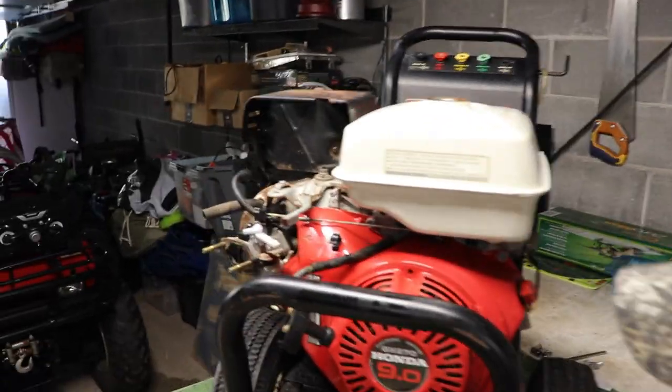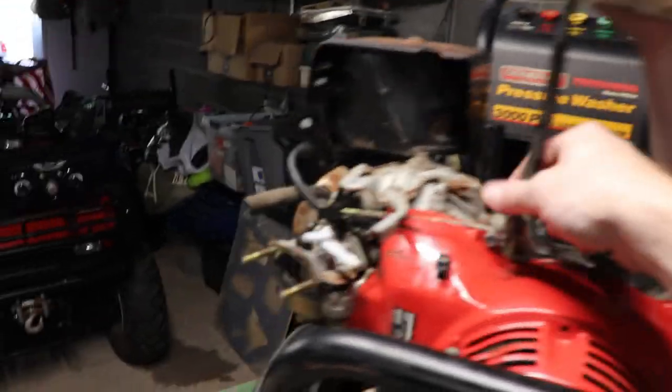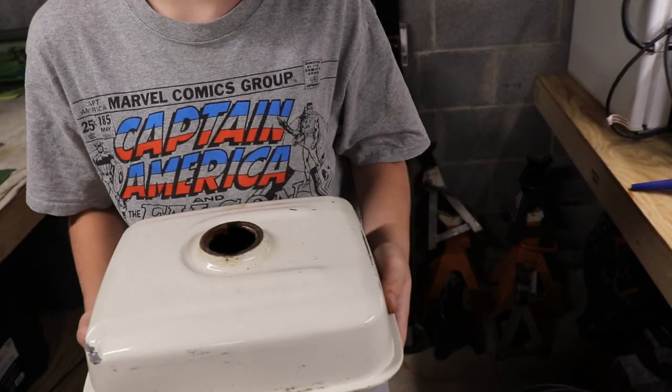Okay, guys, we got all the bolts out. Aiden's going to try to pull this tank off. He's got to kind of pull straight up on it. There we go. Get it on the throttle. So, next step here is we're going to take it outside, and we're going to dump it out, and we're going to clean this tank up and get some fresh fuel in it, put it back on. But let's go outside and see how bad this really is.